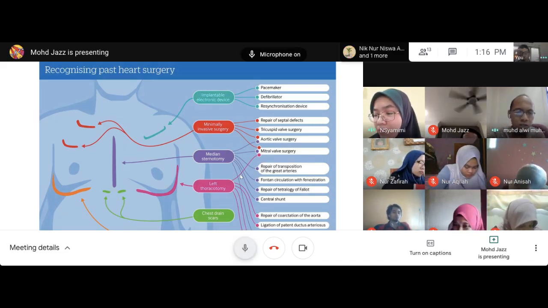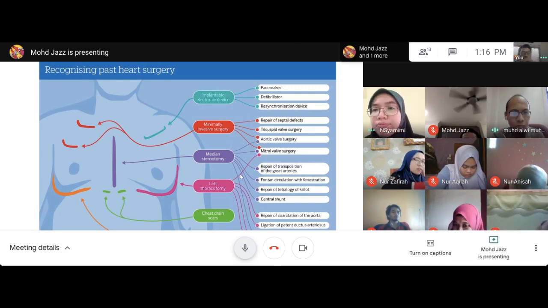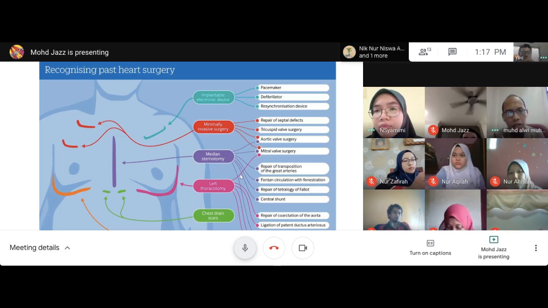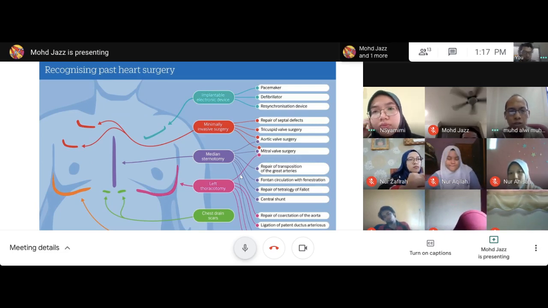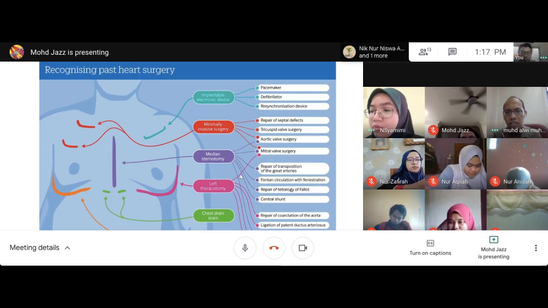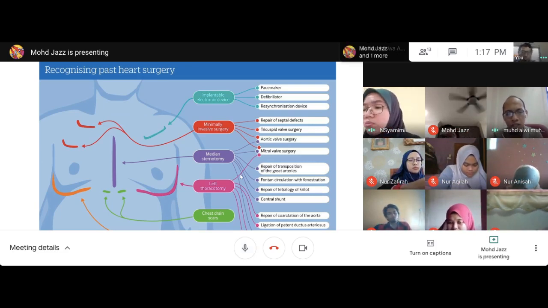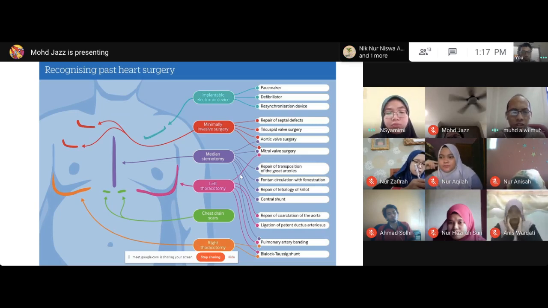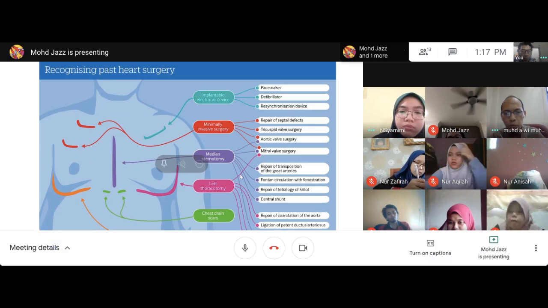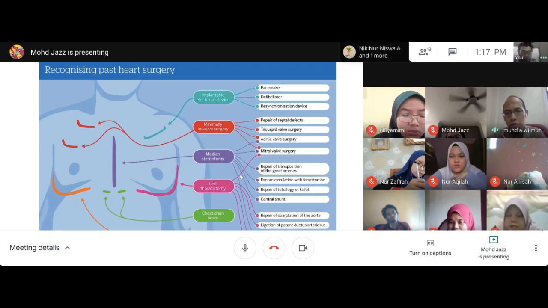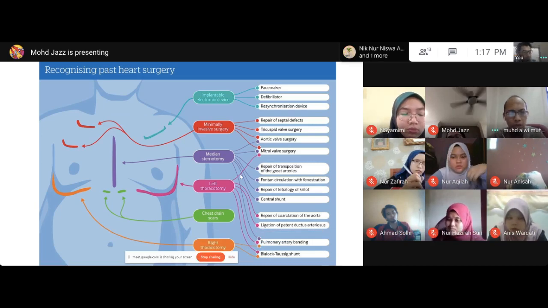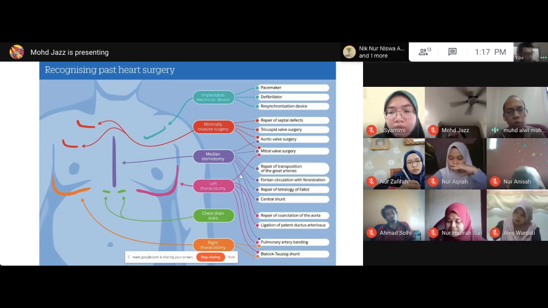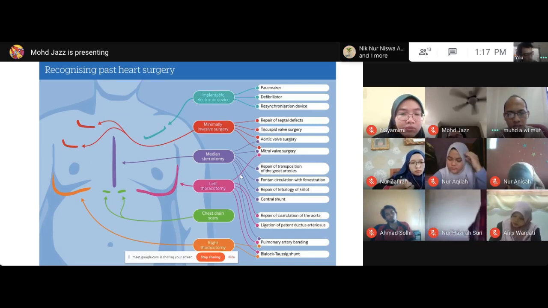So the scars on the heart are not that many, especially in pediatrics. In congenital heart disease, you rarely see an implantable defib or implantable pacemaker unless in the case of complete heart block. Most of the time it is because of a mother with SLE. If the mother has SLE with anti-Ro antibody positive, the baby can usually get complete heart block. Defib is usually for prolonged QT syndrome, severe prolonged QT syndrome. In babies, they may have defib, or for refractory SVT due to sick sinus syndrome, for example. I've seen one baby with defib and two or three babies with pacemaker inserted back in HUSM. Okay, that's enough.